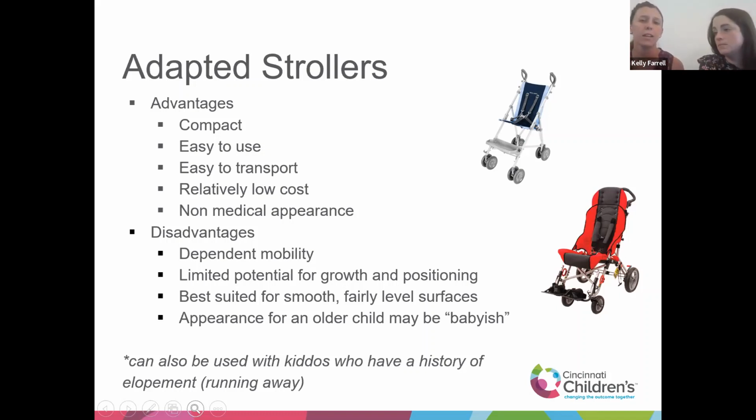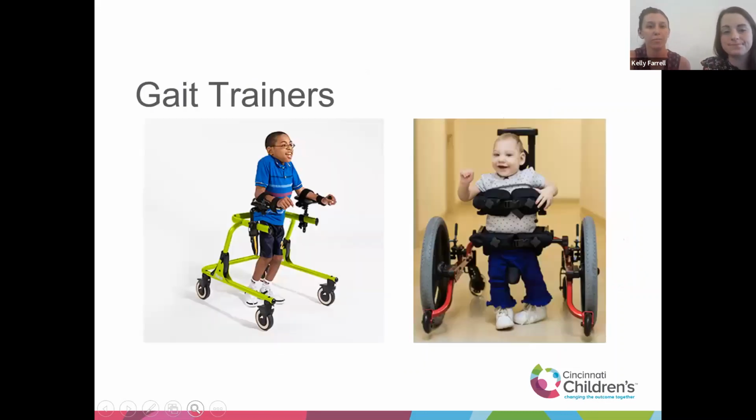Yeah, so kind of thinking about why a caregiver might go for an adaptive stroller. It's definitely huge for safety, for some of our kiddos that might have a history of elopement or running away. This adaptive stroller allows us to keep the patient safe and the caregiver having a good state of mind when they're maybe going out into the community or going to appointments. It just keeps them safe and keeps the family secure as well.